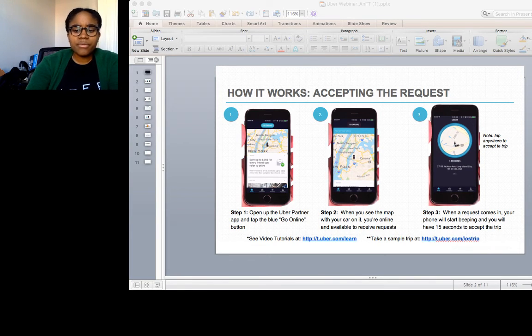That's basically so you want to be protected, right? Sometimes you want to have a video or surveillance. That is fine. You can do that. The thing about it is that you do have to let the riders know that you will be recording the trip. You have to get their consent to record the trip, or just let them know that you're going to be recording this trip, and you should be fine.